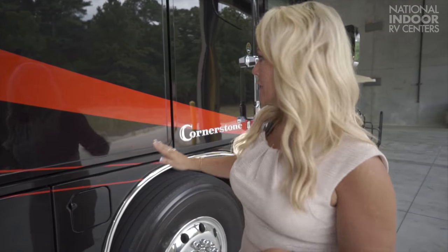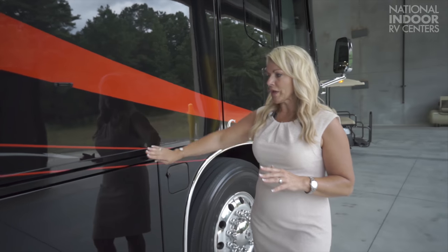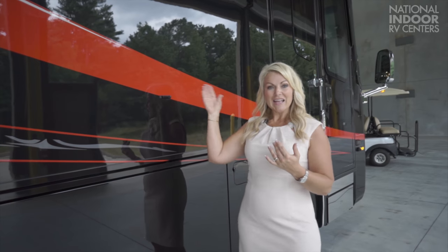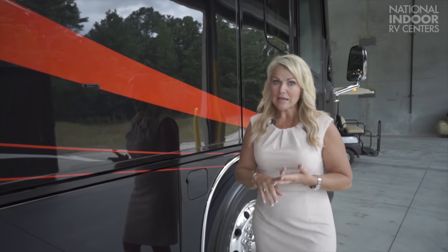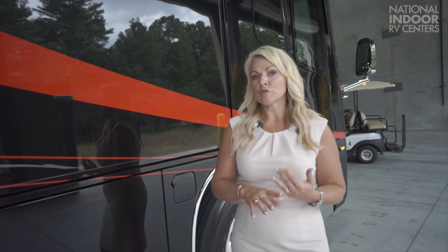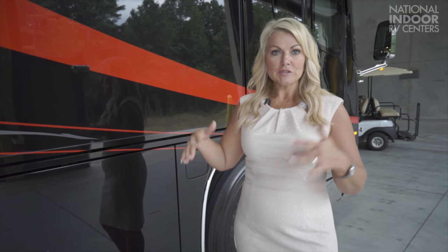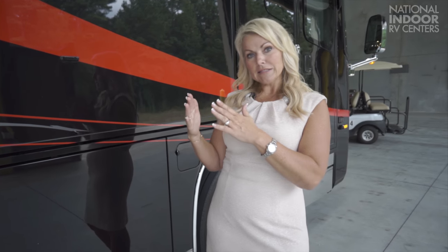I want you to notice the flush-mounted slide-out walls — this is a big deal. A lot of manufacturers will add a little lip because they're not fully square, and that lip adds to wind noise. This is one of the features that adds to Integra's quietest riding, best handling coach on the market today. Another thing customers ask all the time: jacks down first or slides out first? Slides out first, then jacks down when setting up camp. When you leave, do the same in reverse — jacks up, then slides in.